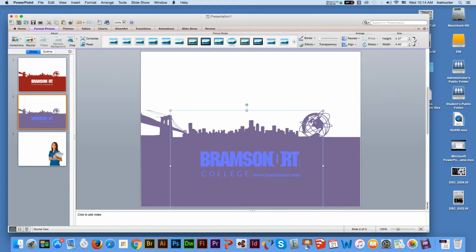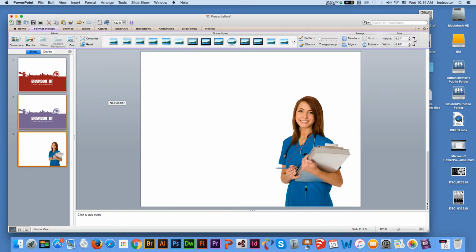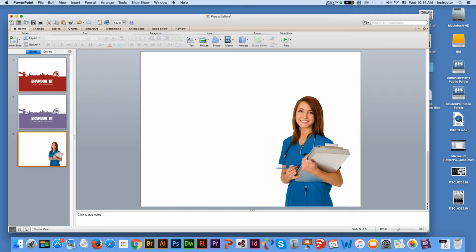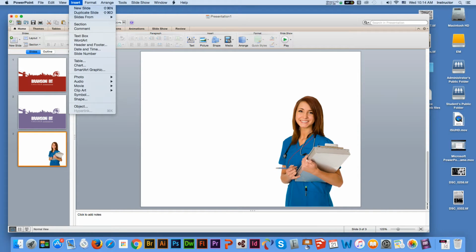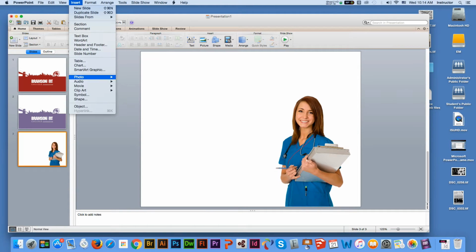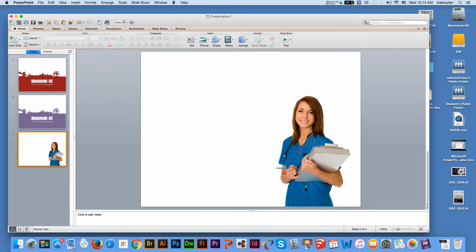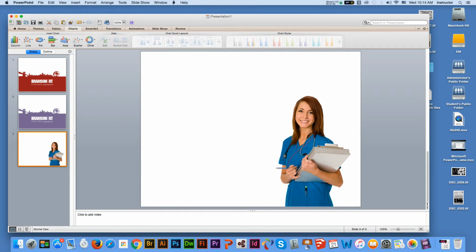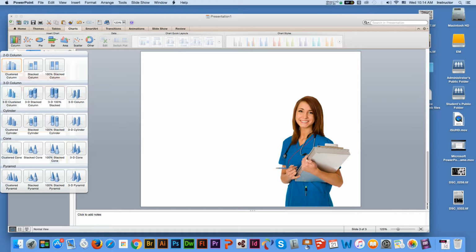So if it's an AI file, a vector image is very easy to play around with colors. And also here, if we want to insert a table or chart, for instance a chart, you can either go to Insert, then Table and Chart, or from the ribbon bar go to Insert Chart. For instance, I think I want to insert this chart.